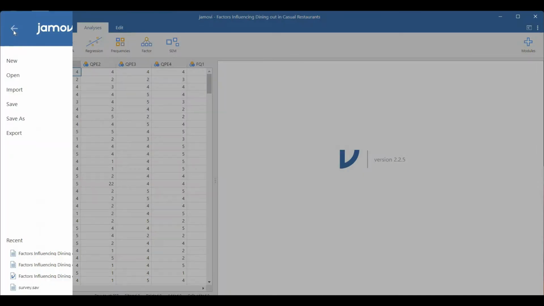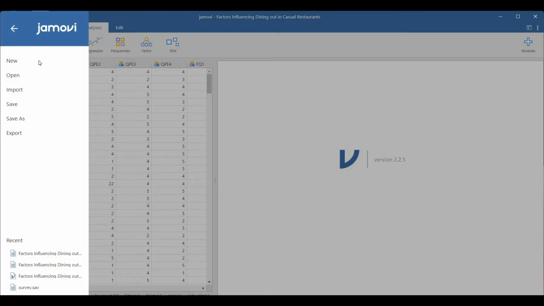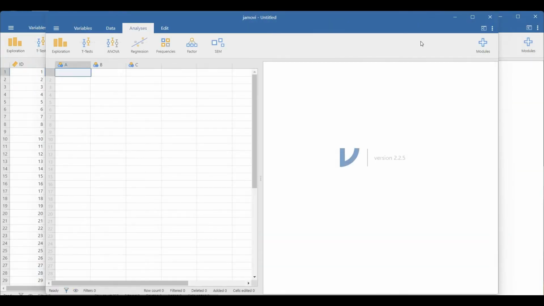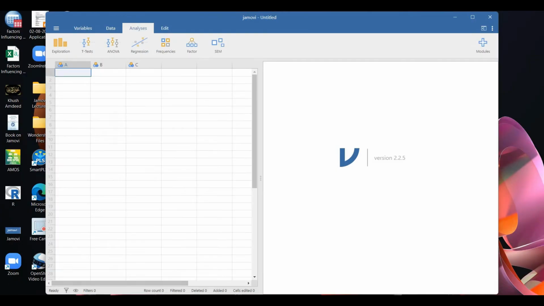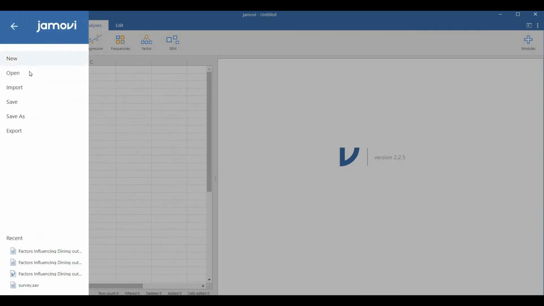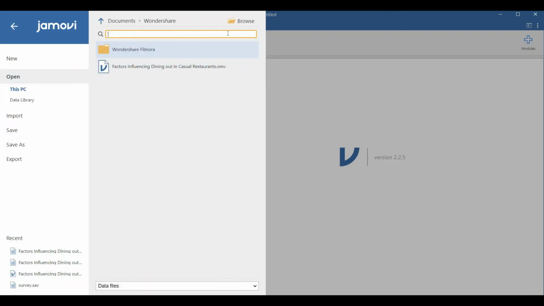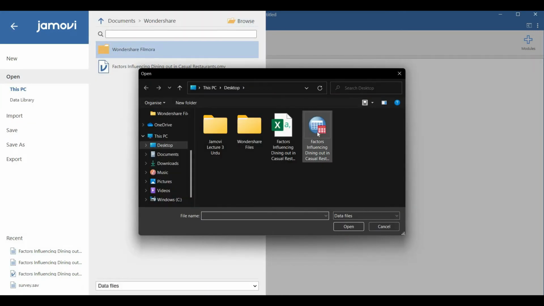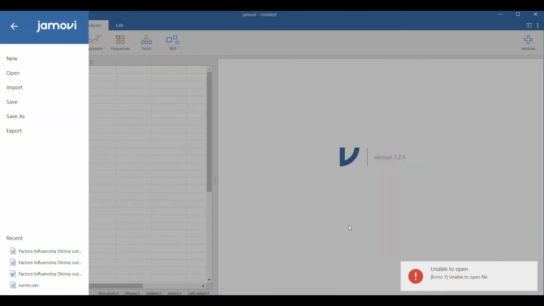So now we're doing that. To attach this one, we have to open a new one. Just open, click, delete the last one, and then attach. Here we are going to attach the SPSS file. It is the same process: open and then go into the SPSS. If you're comfortable with SPSS, it would be better always to attach the SPSS file with the .sav extension instead of attaching the Excel file. So now select it and then open. Once you select it, okay.